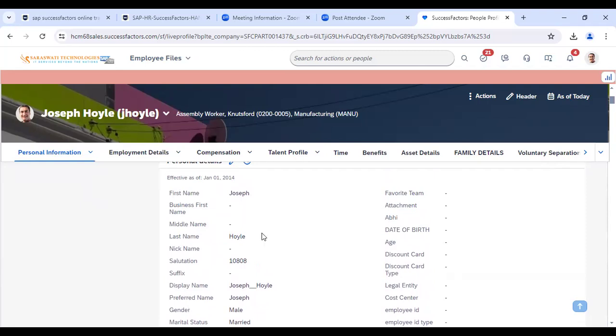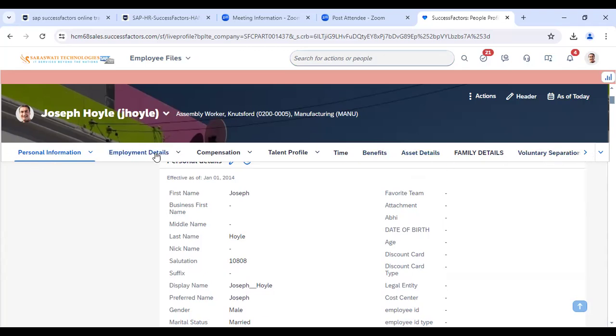Some of them require many more fields. That totally depends on how we do the configuration from the backend. I will give you the configuration perspective in the later sessions.